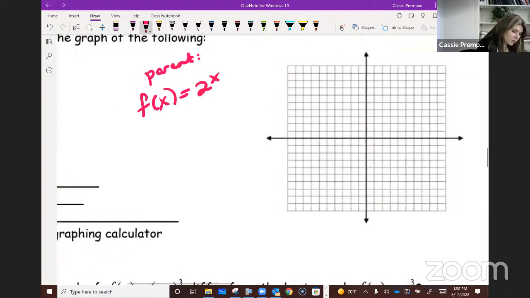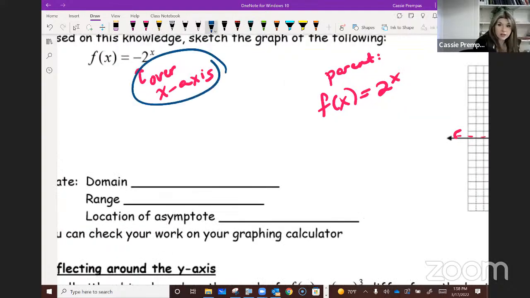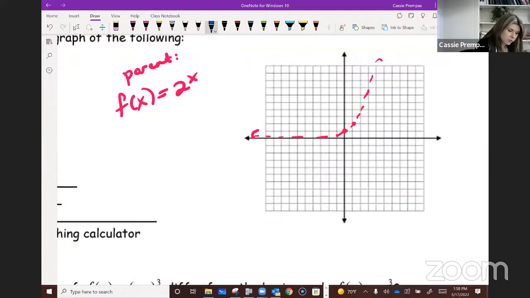And I plot that. I have 0, 1, hopefully you know it by now, 1, 2, negative 1/2, a bunch of other points that I already used in a table earlier on to know that the shape would look like this. But now I want to graph my new one, which is going over the x-axis. So 0, 1 is going to be reflected to 0, negative 1. Notice it's the y coordinate that's affected. 1, 2 is going to go down to 1, -2. -1, 1/2 is going to go to -1, -1/2. And all these other points, are they still approaching 0? Yes, just below the x-axis. And they're going to be reflected all down here.